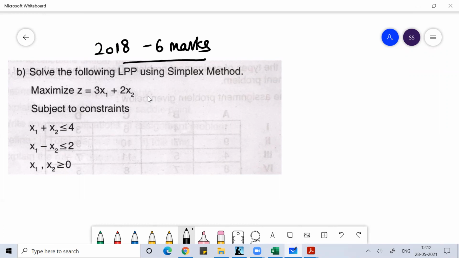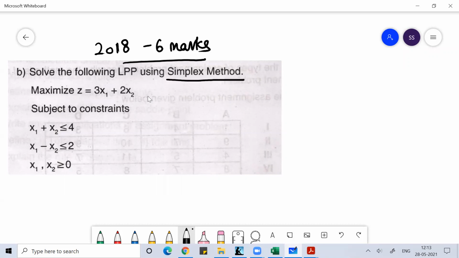You can also solve this problem by graphical method or by Solver, which is a function in MS Excel. Regarding graphical method and Solver, I have already communicated to you how you can use them to get the answer for the problem. Right now in this class, we'll discuss how you can solve this problem by using simplex method.